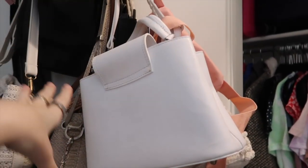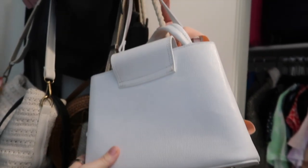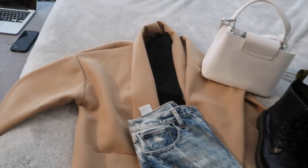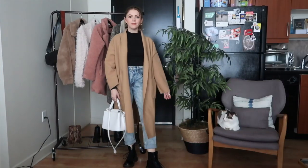Do you like my slippers? I know this is a different vibe, but I feel like I get it more from this than from the other, so we're gonna go with this. Alrighty, here is outfit number 1. Fully picked out. I feel like this is gonna be a pretty good recreation. Let's go ahead and try it on.